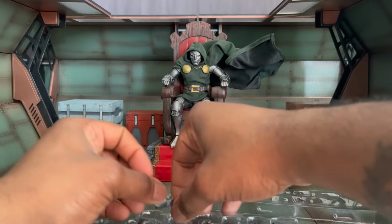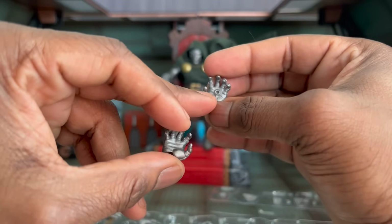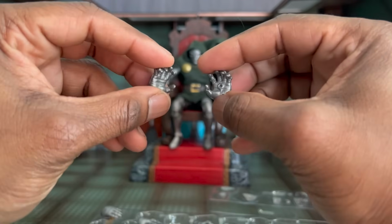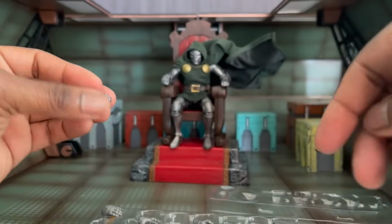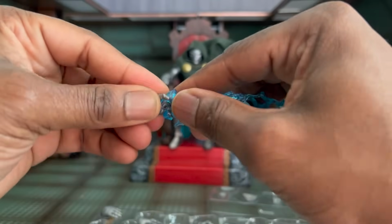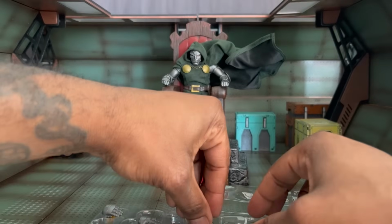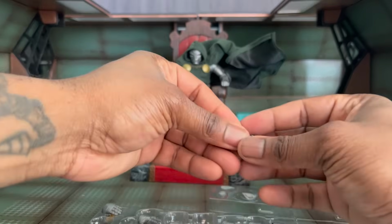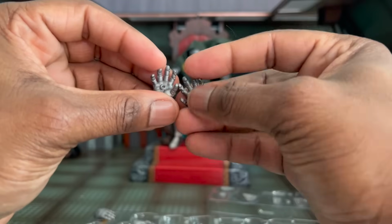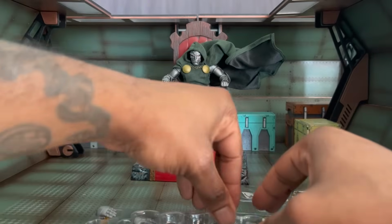As seen in our instructions, when you get them, these are more open exhaust hands. Oh, wait a second. Oh, he only has it in one hand. Okay. So we have a little asymmetrical trick, booby trap hand here. So with these hands, you're actually meant that you can do this. Place these hands inside. You're supposed to have Doom Lightning. They fit in perfectly. Then you'll have Doom the Conqueror hands, is what I'm gonna call these ones. Nope, so we do get our little exhaust on both hands. So mine just may have an issue. I may need to check on that. Did not know that. I'm gonna have to check on that.